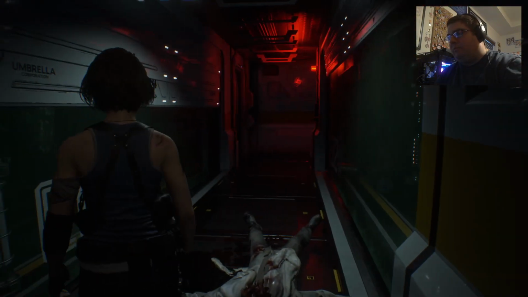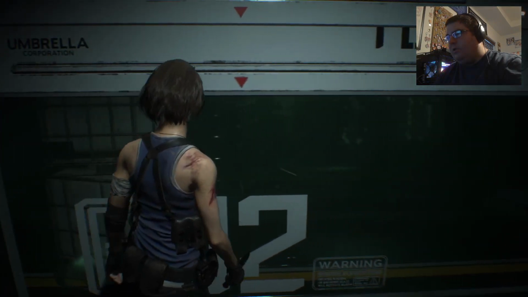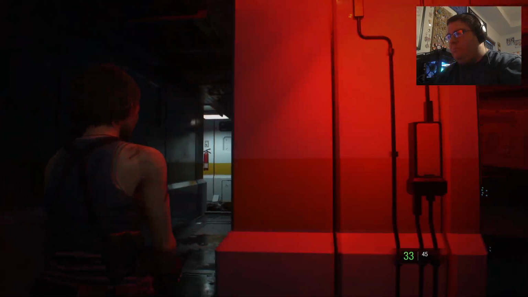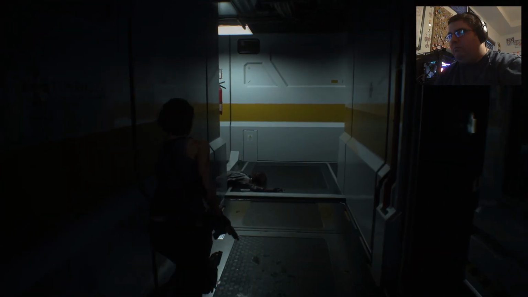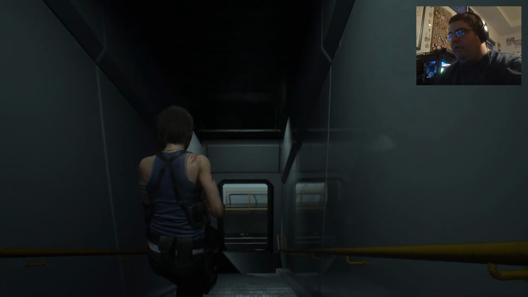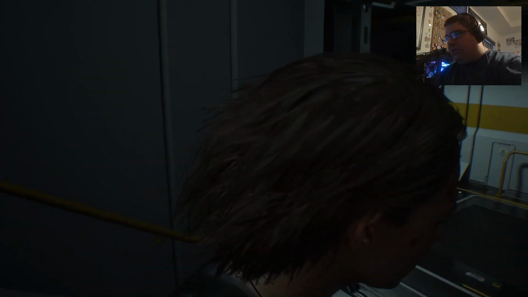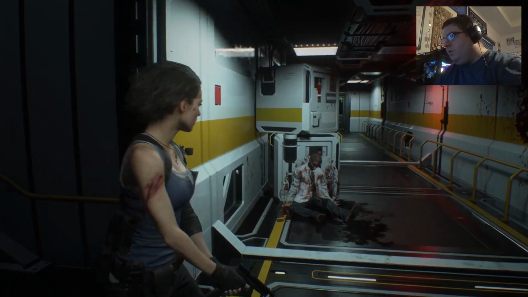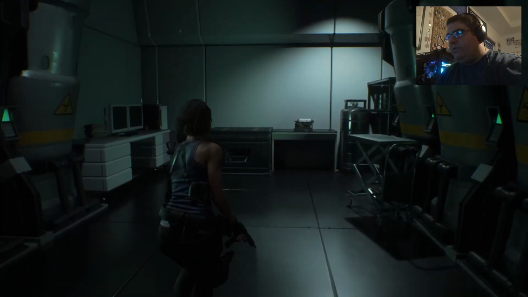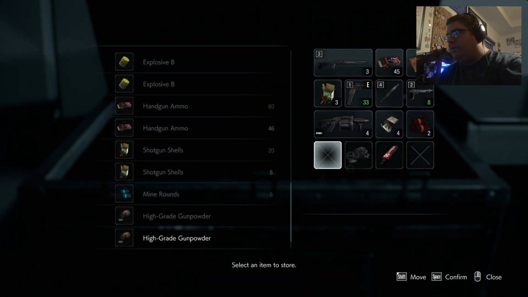Gunpowder. More fucking gunpowder. He's very generous with gunpowder. Alright, well, now that I have that USB drive, let's go downstairs and open that door. I'm sure there's gonna be zombies alive now. No? No, not yet. Okay, well, let's go save some of this stuff.